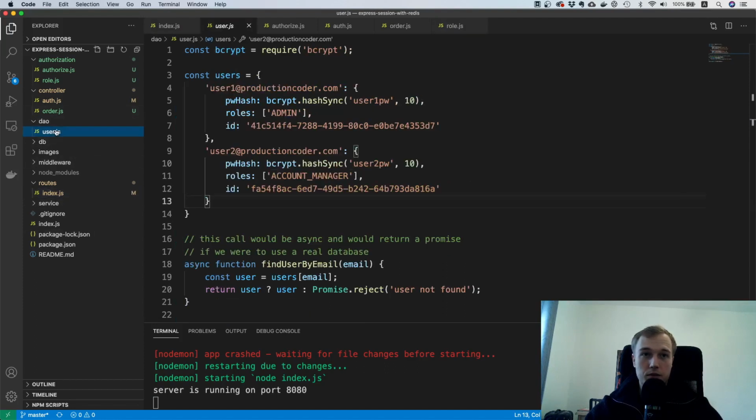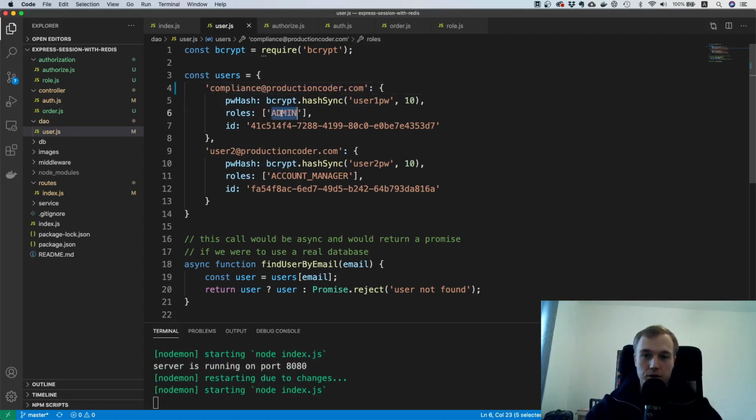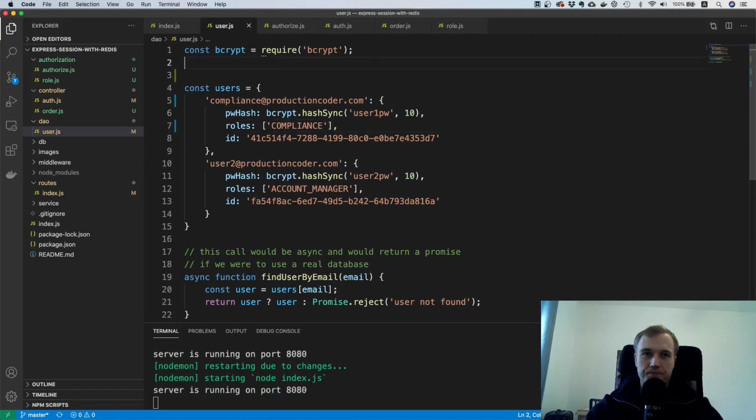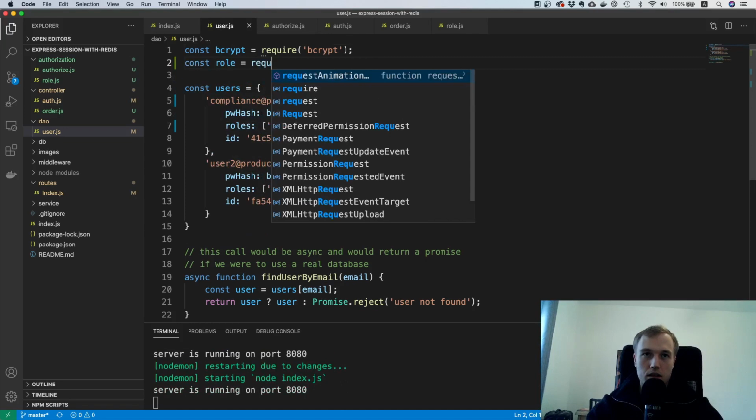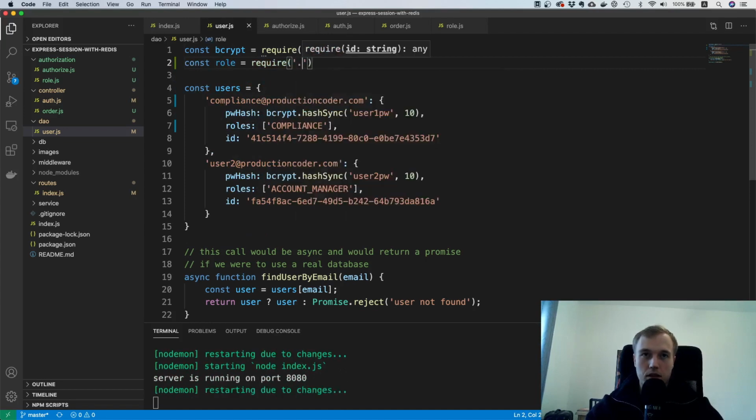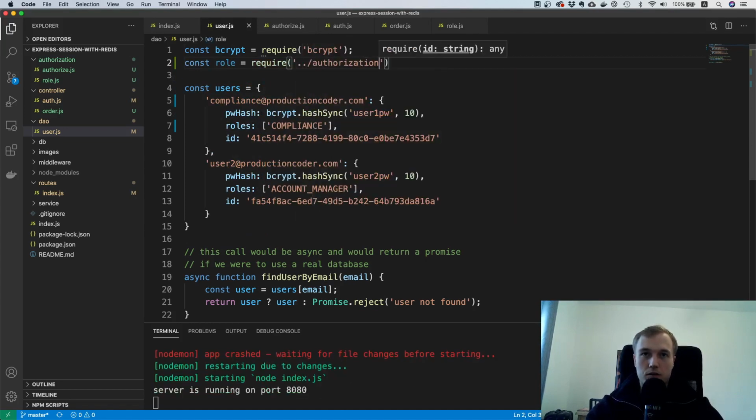Oh, there's one more thing we almost forgot. We need to create users with the proper roles. So I'm just going to hardcode this. I'm going to say compliance, and I'm going to give this the compliance role. Actually, require authorization role.